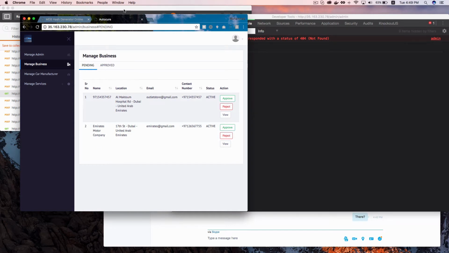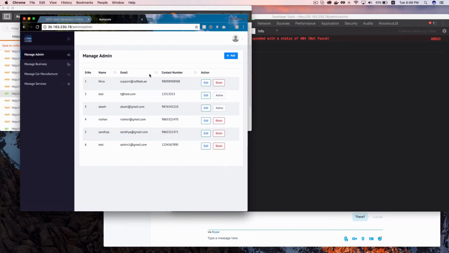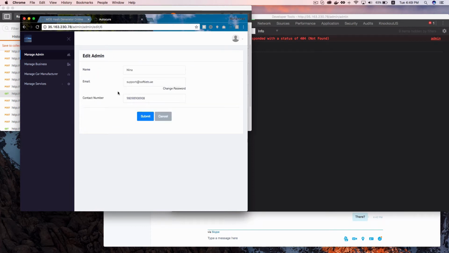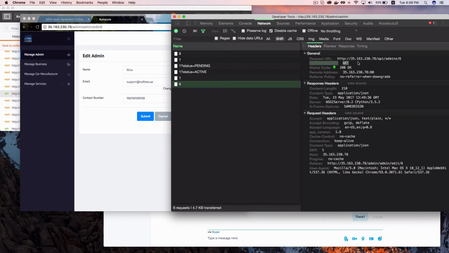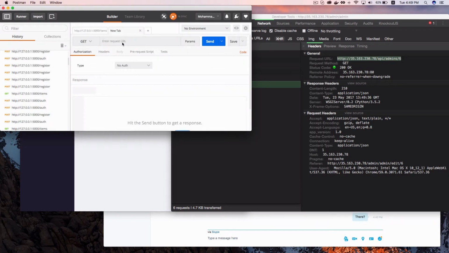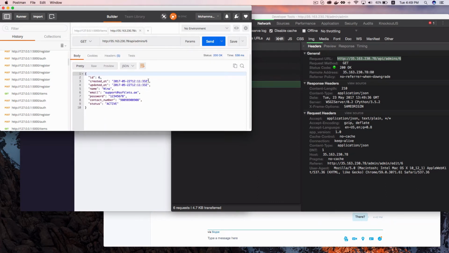So let's say, for example, right now I don't have access to log in, okay? And then I just take the API for getting that user. What is the API for this one? So that's the API for this one. I'm going to just put it over here and enter this request. What's going to happen is I got into that user without even logging in.